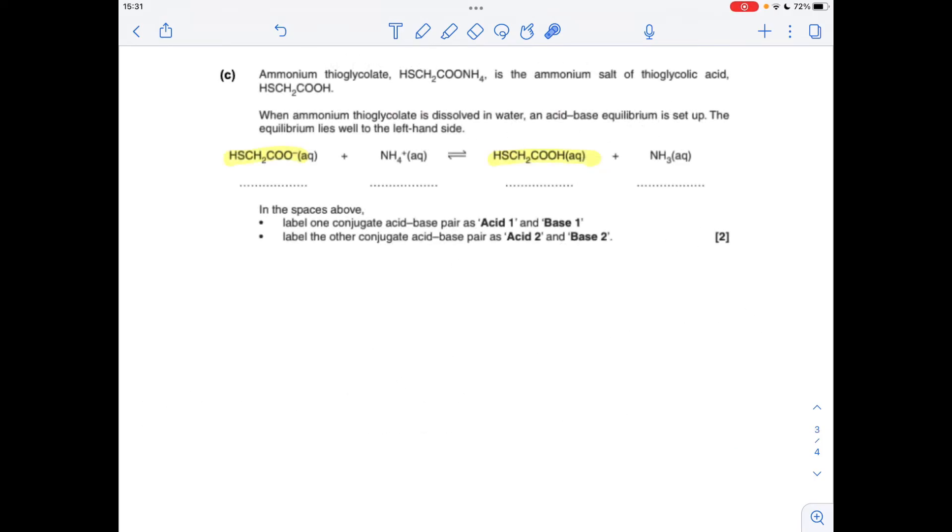And the final part of the question, we've got to identify the two conjugate acid-base pairs. In this acid-base equilibrium, you'll notice I've already highlighted one pair in yellow. So let's just have a look at how we'll go from that to that. So to turn this into this, this has to accept a proton. So this is obviously a base. So we'll call that base 1. And obviously, the other species is the acid of that pair. So this is acid 1.